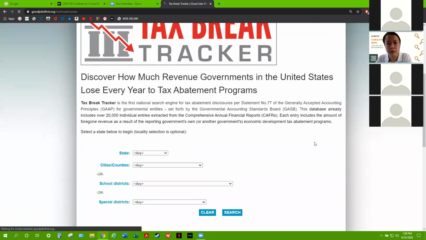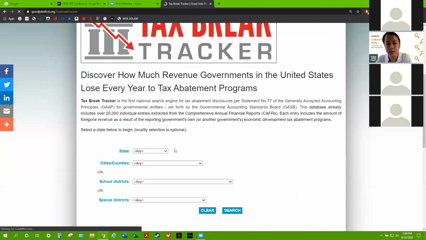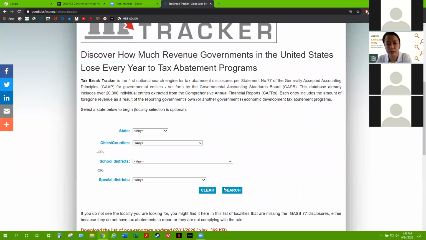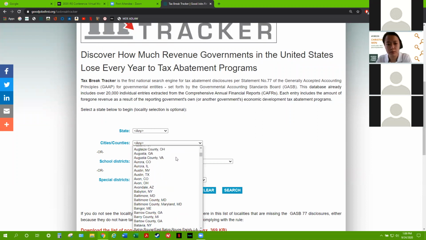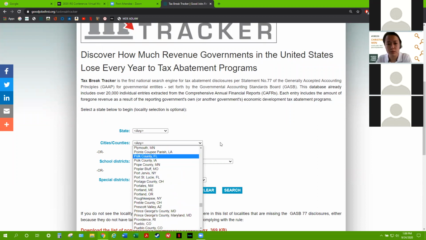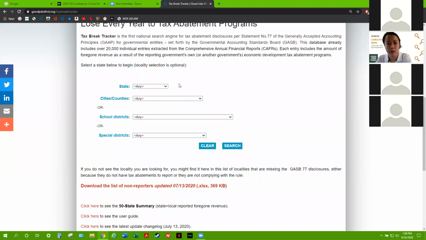The interface for Tax Break Tracker is quite simple. You select your state and press search, or you can refine by different types of localities and press search, or you can just directly select your locality from the list here, which is sorted alphabetically. So let's go with New York.